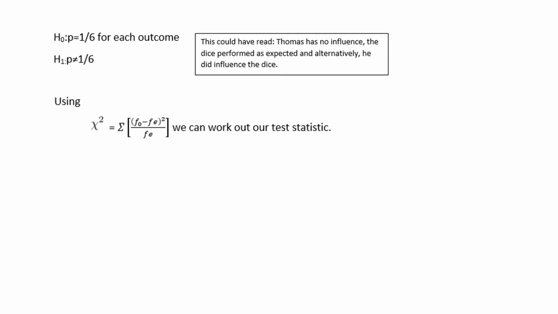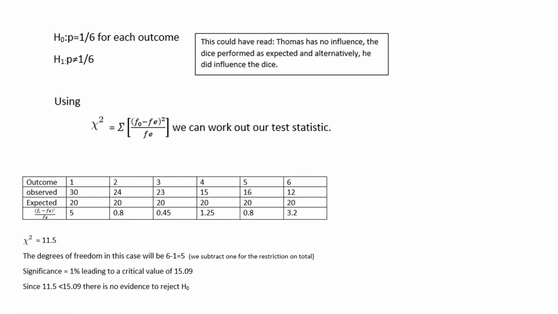Again, we're going to use our normal chi-squared statistic, and actually I think this is probably easier than doing it the normal chi-squared way when you've got to use the probability of A times the probability of B. I think this is a lot quicker to do for the uniform distribution anyway, and that's a reason why I think they use it. So just taking one of these, the observed was 30, the expected was 20, 30 take away 20 is 10, 10 squared is 100, 100 divided by 20 is 5. So we add up all the individual contributions and I get a chi-squared of 11.5.